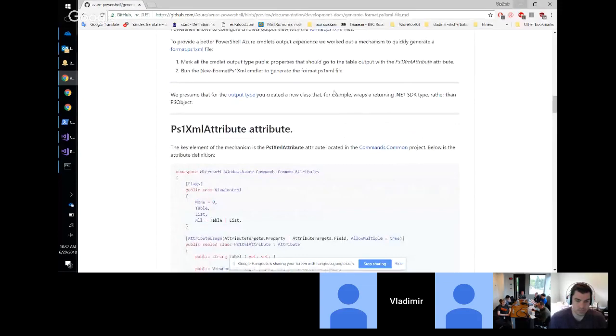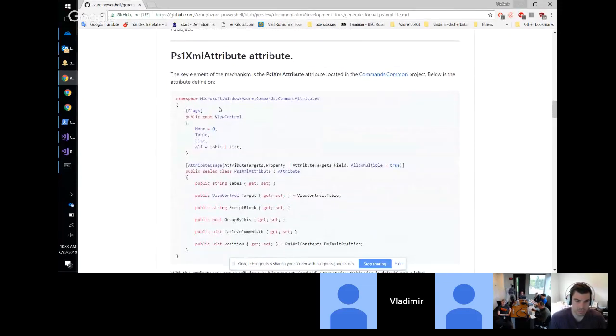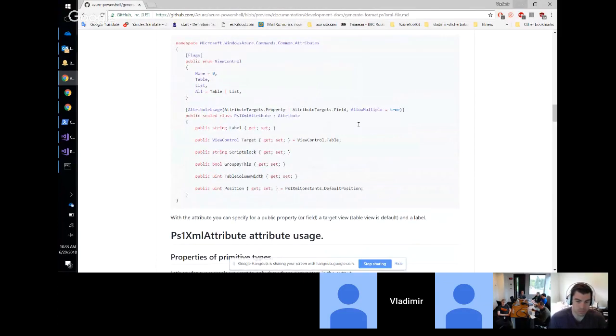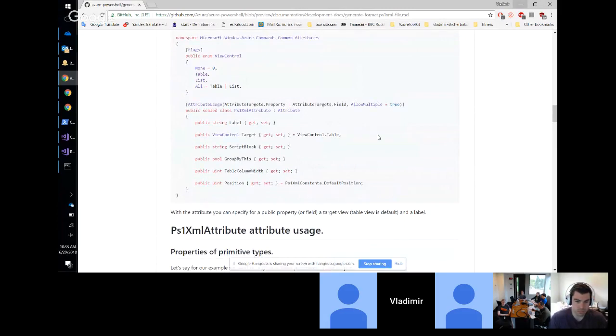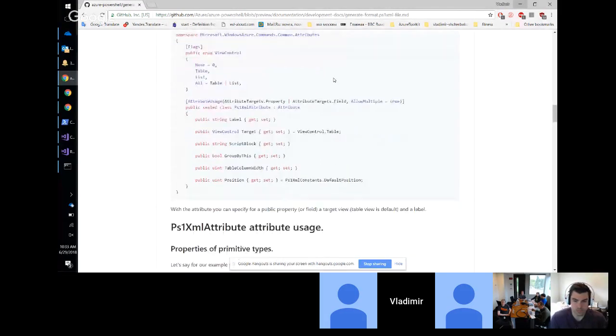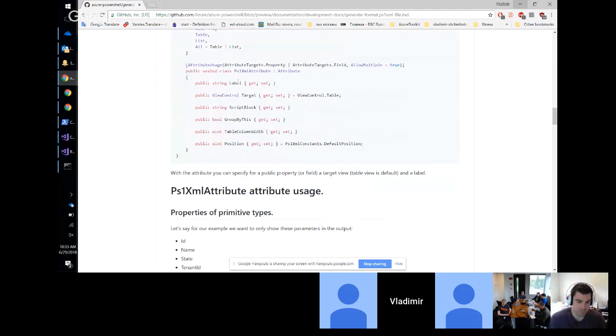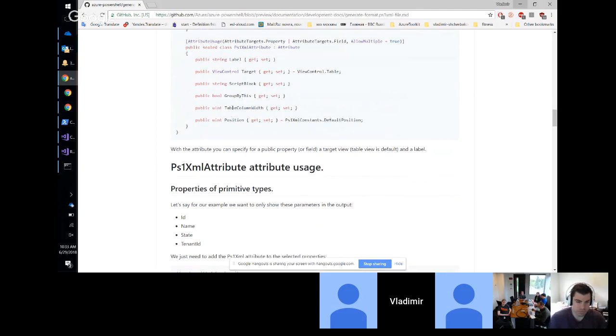So we created a mechanism. First of all, we created an attribute that contains properties that we want to apply to a PowerShell output type. We can specify a label, a target, whether table or list, a script block, a group-by field, table column width, and position.